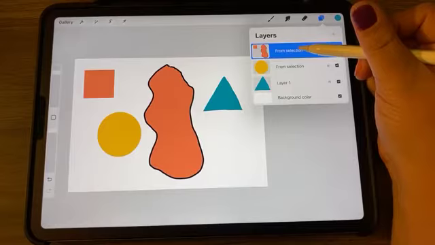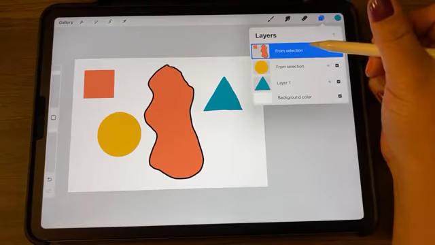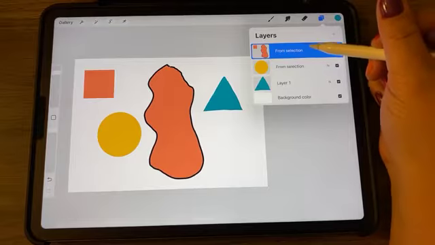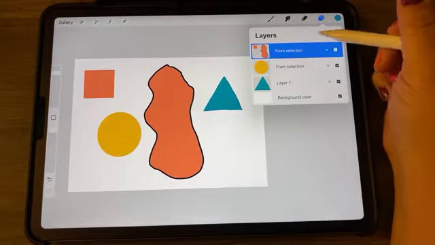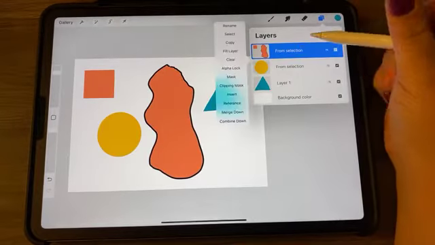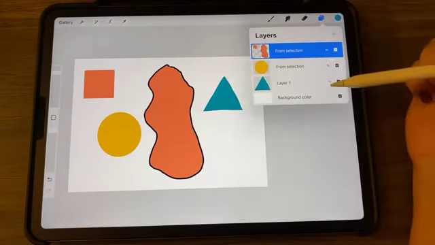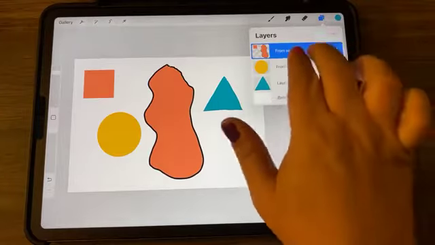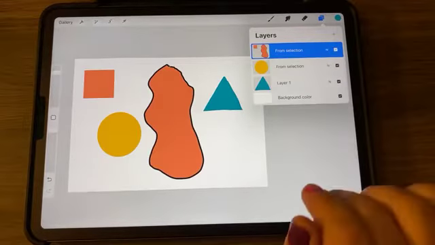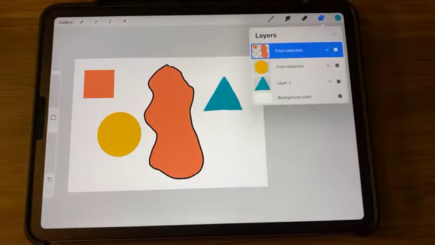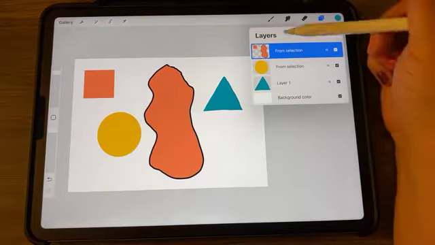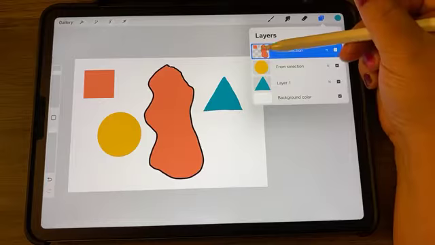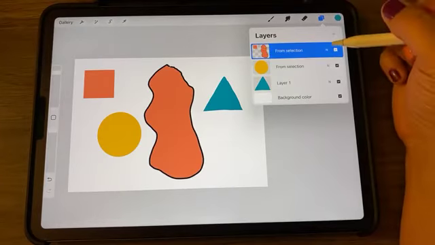So if you wanted to recolor these orange ones, one way is to alpha lock it. You can do that by tapping it and choosing Alpha Lock, or the quick gesture is to do a 2-finger swipe on the layer like that. So that undid it, and now it's going to turn the Alpha Lock back on again. And you'll know it's an Alpha Lock because it will have this checkerboard in the viewing panel.